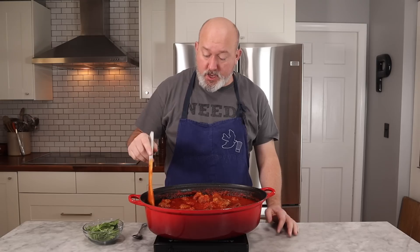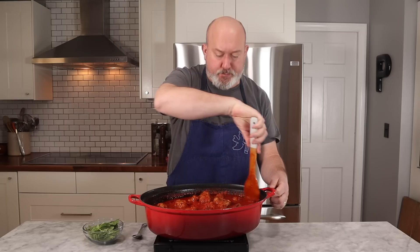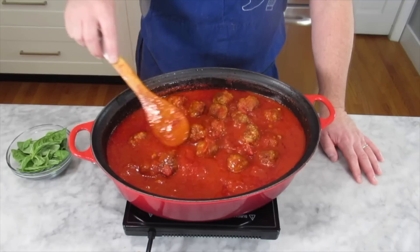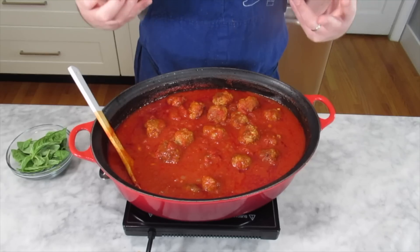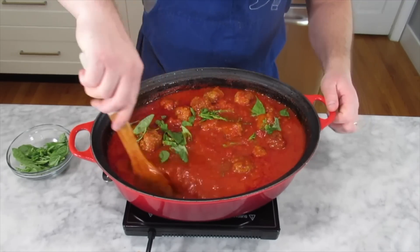My meatballs have been on for about an hour simmering away. I like to stir occasionally — there's stuff that collects on the sides and I like to scrape that off and put it back in the sauce. Here's how I determine if this is done: I see a little oil on the top, and my sauce has reduced and gotten thicker. I also taste it. What happened was when we put it on it had a raw tomato flavor, and now it has a deeper, richer tomato flavor. Mine took an hour — if you have a bigger pot it might take longer, a smaller pot shorter. But always go on taste. At the end of the cooking process I add some of that fresh basil I saved. Give it a stir, and that's it — our meatballs are all done.